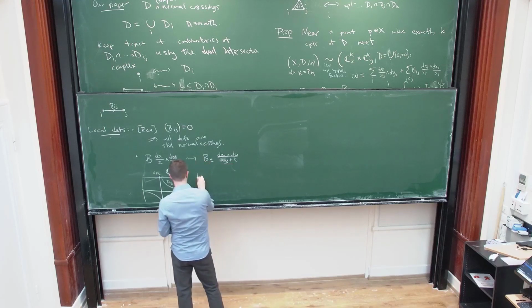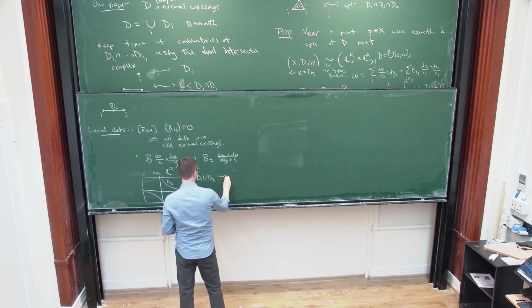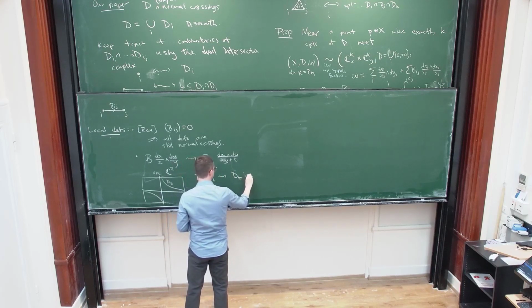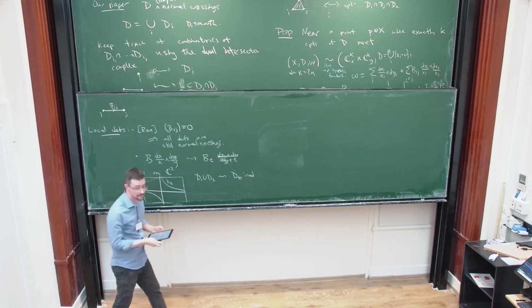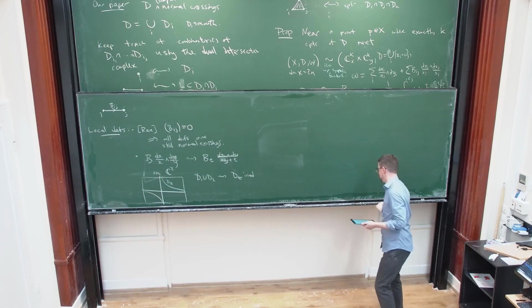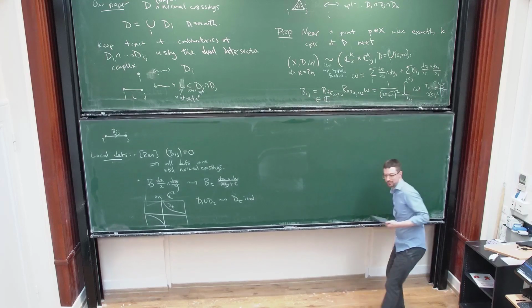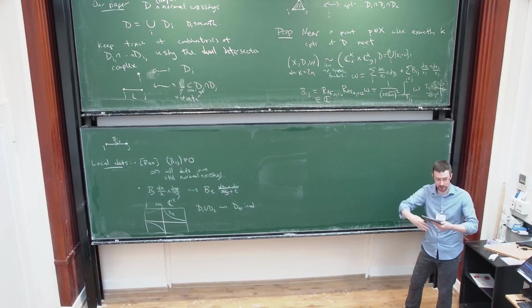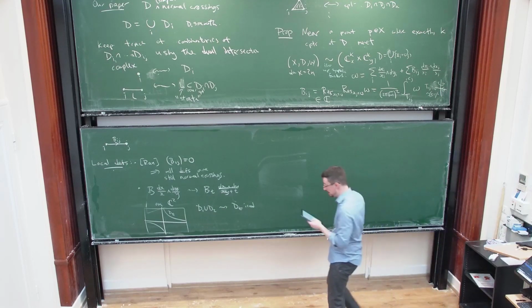So our divisor D, which was D1 union D2, the two components somehow merged to get something which is irreducible. And so this suggests that in higher dimension, it would be interesting to take a log symplectic manifold and start trying to smooth out the codimension 2 intersections of divisor components.